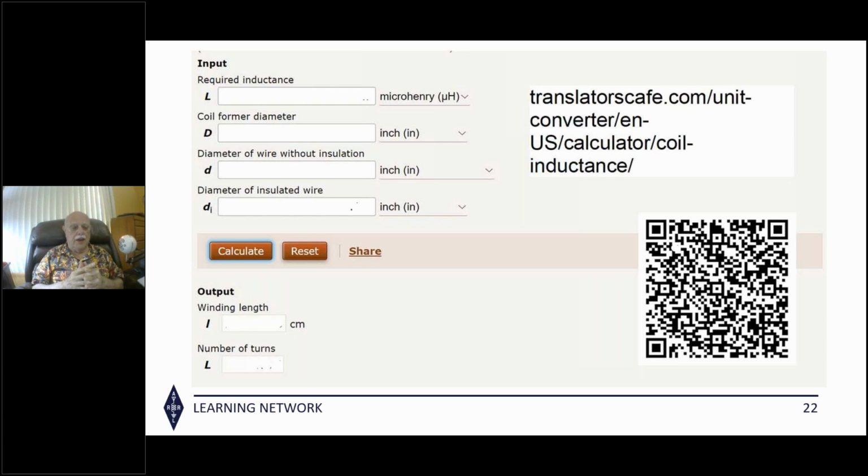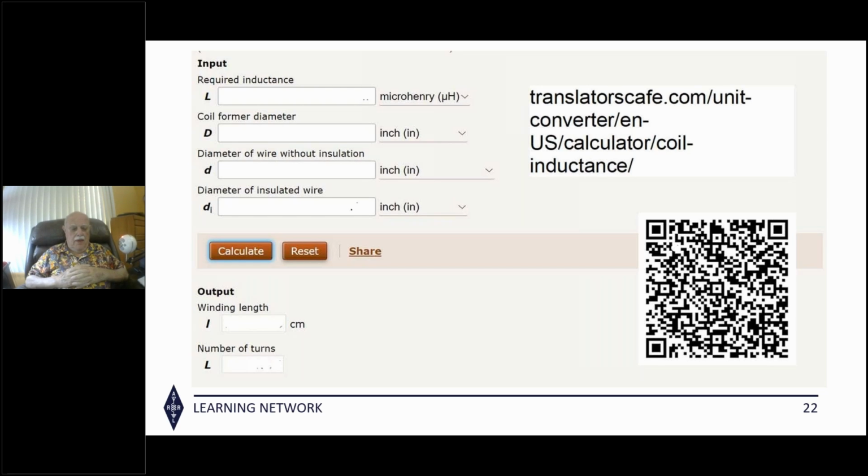And you also need to know the diameter of the wire. Well, now this is a little trickier because the diameter of the wire is not the outer diameter of the coax, because it's got a jacket on it. It's the outer diameter of the shield, which is smaller. So you need to cut the jacket away and measure the diameter of the actual shield. That's the wire. That's what this equation needs. But it also uses the diameter of the coax, which is the diameter of the insulated wire. Why does it use that? Because that constitutes a spacing between the turns of the coil, which changes the inductance or the reactance.